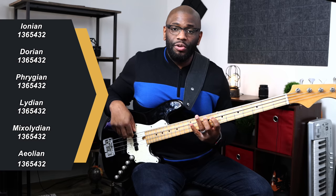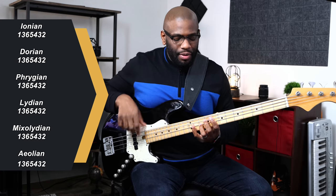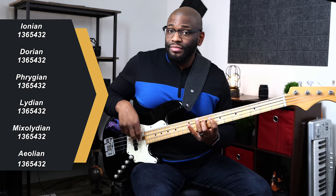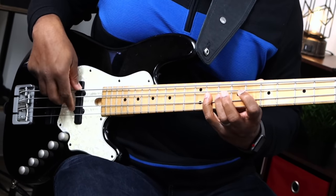I'll show you. One, three, six — walk it down — five, four, three, two. Now we're doing that same pattern. Three, six. But we're actually doing two, four, seven. So the second note of the major scale, fourth note of the major scale, and then the seventh note of the major scale. Now walk it down — one — all the way down to the third note. That same exact pattern: one, three, six, walk it down. The same exact pattern — and I'll try to have this written out for you guys so you can see.